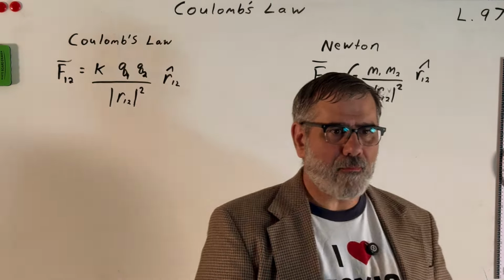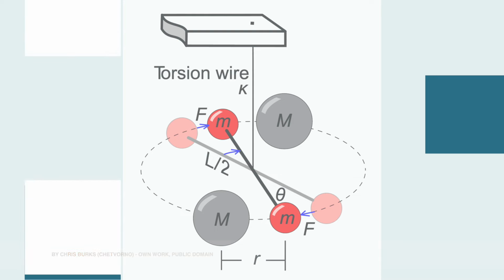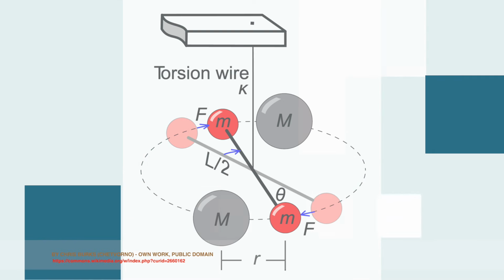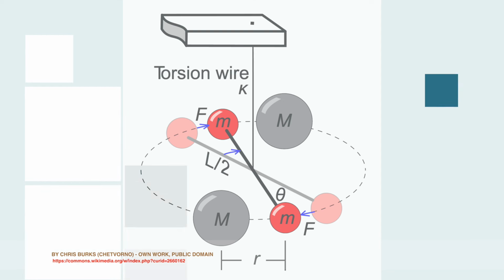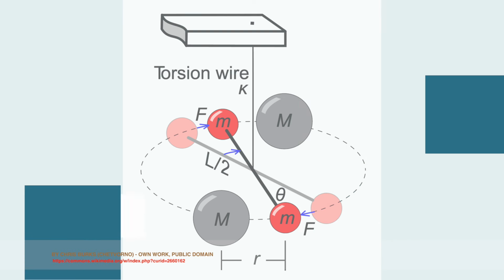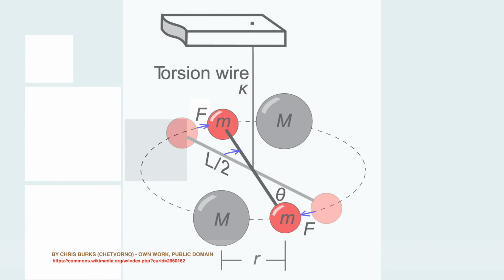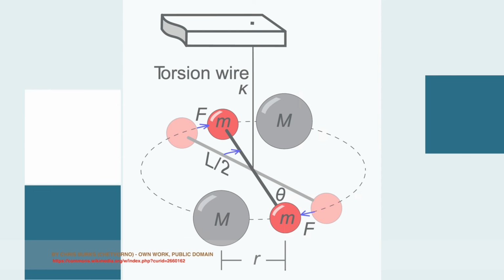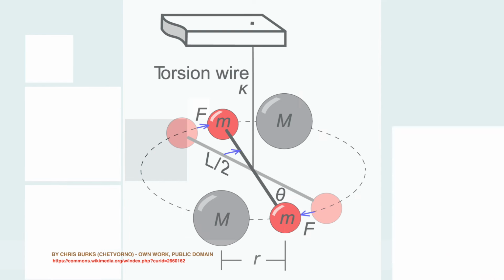If you look back at the Cavendish experiment, this is where they took 2 large masses and then suspended 2 smaller masses on something that looked like a clothes hanger almost. It was hung from a ceiling with a wire, and this wire had a torsion in it. It's like a spring in the rotational direction, such that if you try to rotate it, it pushes back with increasing force the more you rotate it. And so using the knowledge of that wire and the masses involved, they were able to figure out what this gravitational constant was, and also verify this inverse square law dependence on the distance between the objects.